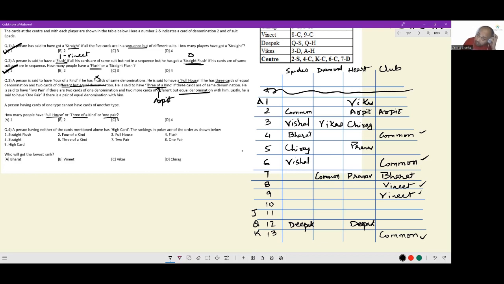Full house, nobody has got, I'm guessing, because 3 of a kind is only available with Arpit. So full house has to be accompanied by 3 of a kind and 2 cards matching up. If Arpit's common is used up here, I need 2 common in a row. We don't have that. So full house, nobody has. 3 of a kind, one person has.